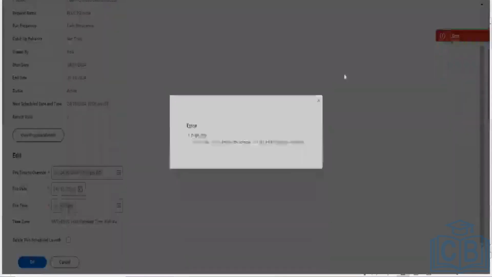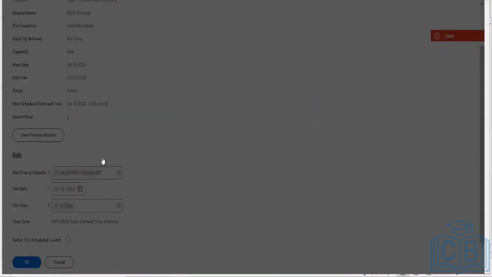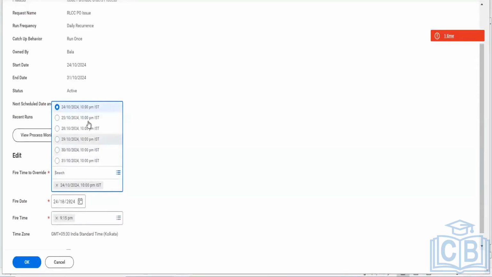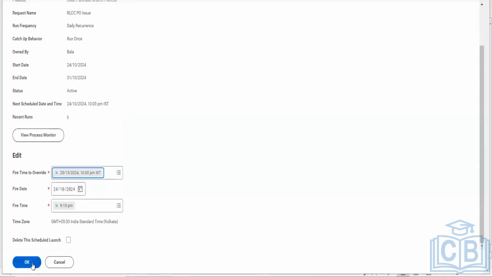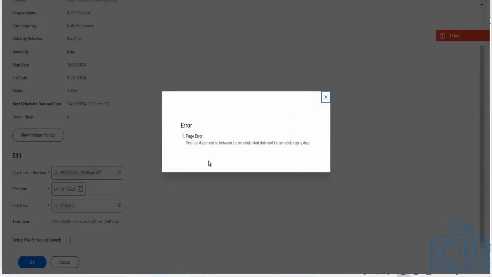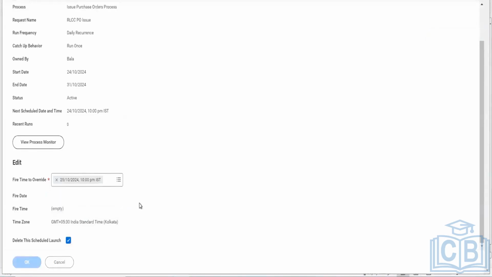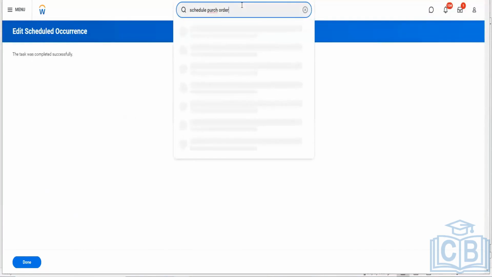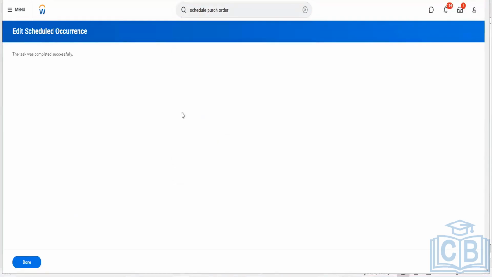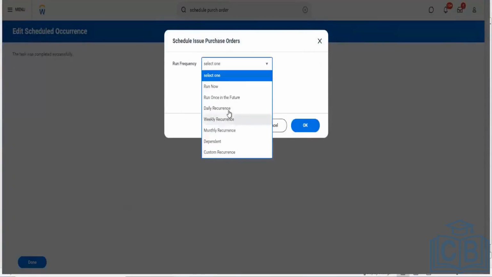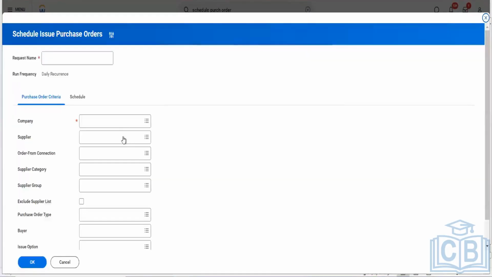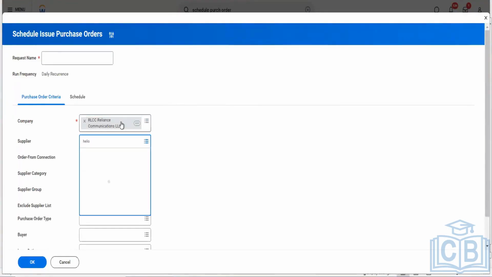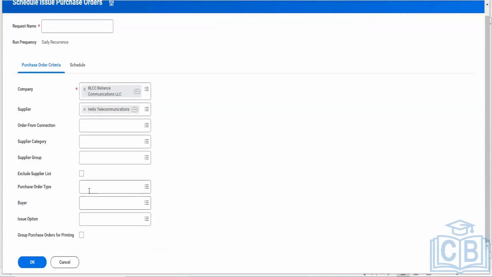What's the issue here? We can do it on the next day, I believe. Let's delete this, and we can do it again. Should we choose orders? Delete records. Is RLCC supplier, a lot of locations, person or type. One-time purchase, issue option which has an email in it. Schedule.